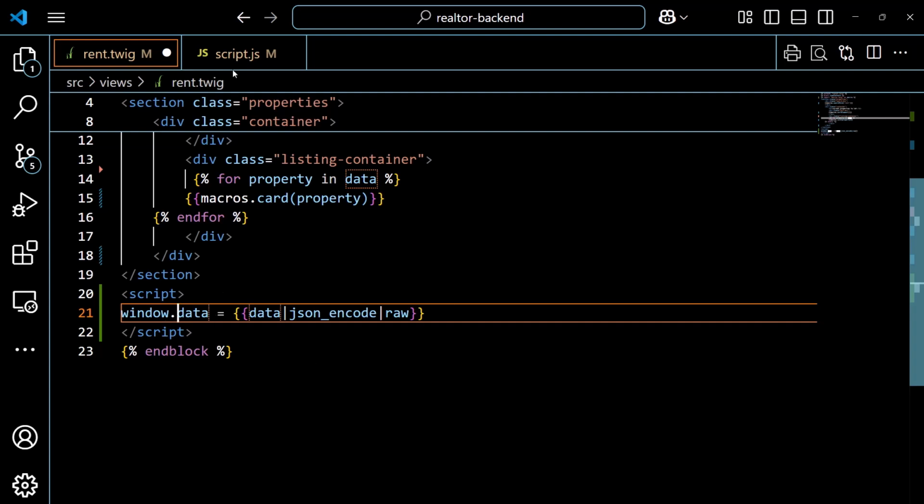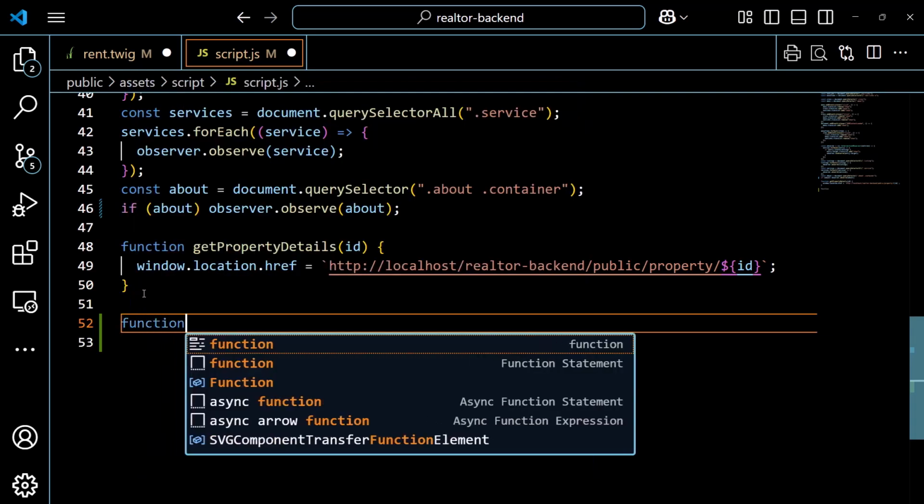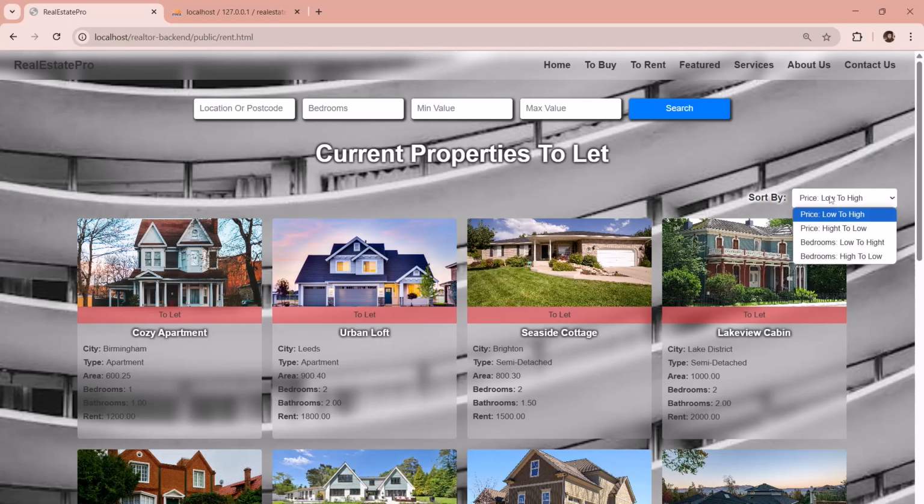So let's go with this route, and now let's go to the JavaScript and define a function. Let's name it sortProperties. To this, we are going to pass two parameters. The first one is going to be, because this sorting is going to happen in 4 different ways based on the price, and in the database we have 2 columns, price and rent. Rent goes with the properties which are available to be rented, and price goes with the properties which are available to be bought. Therefore, when we are working with the rentable properties, we have to work with the column named rent, and when we are working on the properties available to be sold, we have to work with the column named price. The rest of the logic is going to be the same.